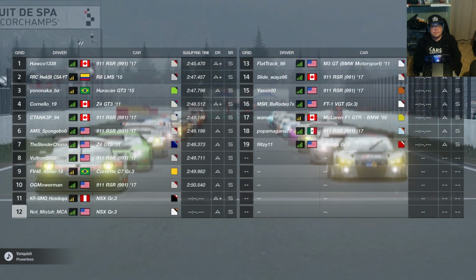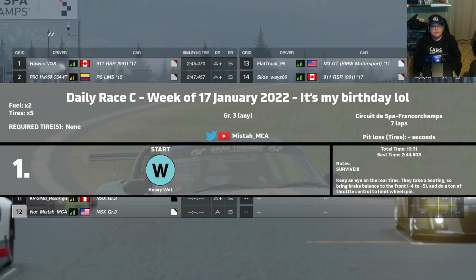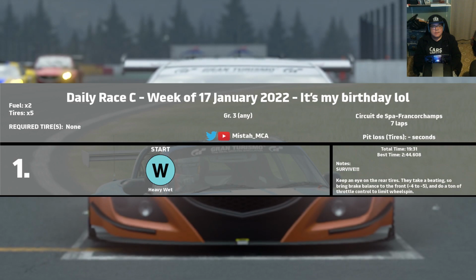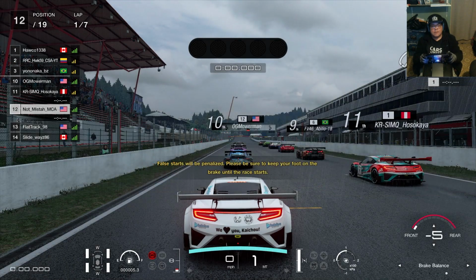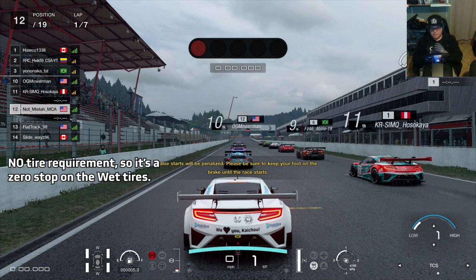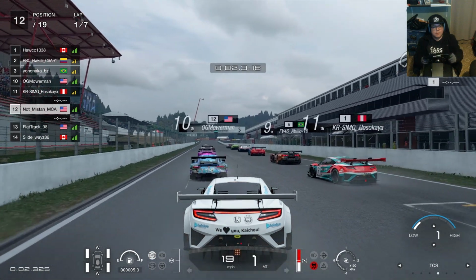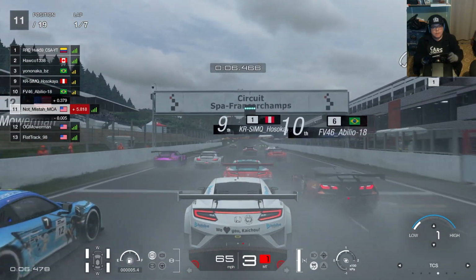There's no tire requirement, and we have the racing wet and intermediates available. Make sure you're using the heavy wet tires as this track is soaking wet. But anyways, this is a great start, so make sure you have traction control at 1, and shortly after the race starts, or shortly after you pass the first turn, you can move the traction control back down to zero or whatever value you normally have it set to.